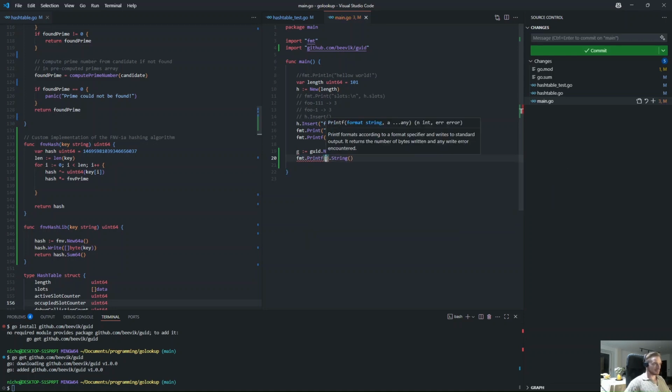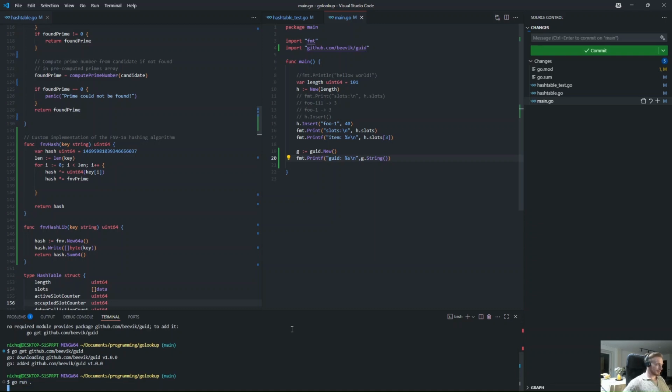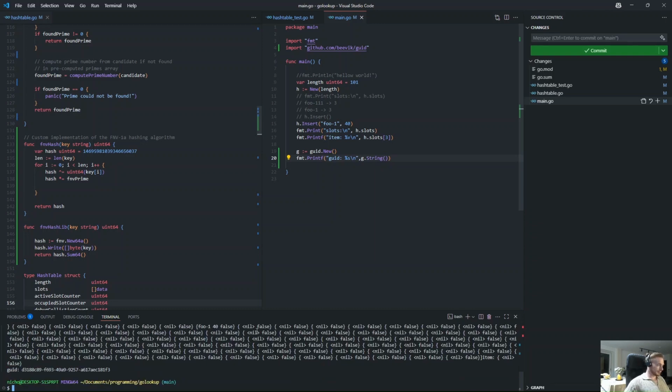Printf GUID. Okay. Yep. Here's the GUID. Nice. So that's it. Nice, nice.